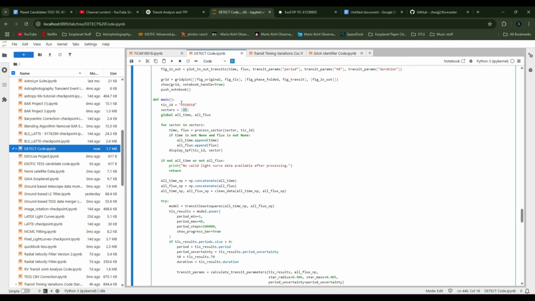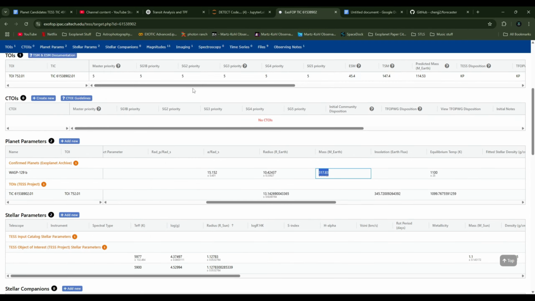Now, this is a little bit tricky in terms of applying specific requirements for known planets. We're going to take a known case study, WASP-129b, I think it was.